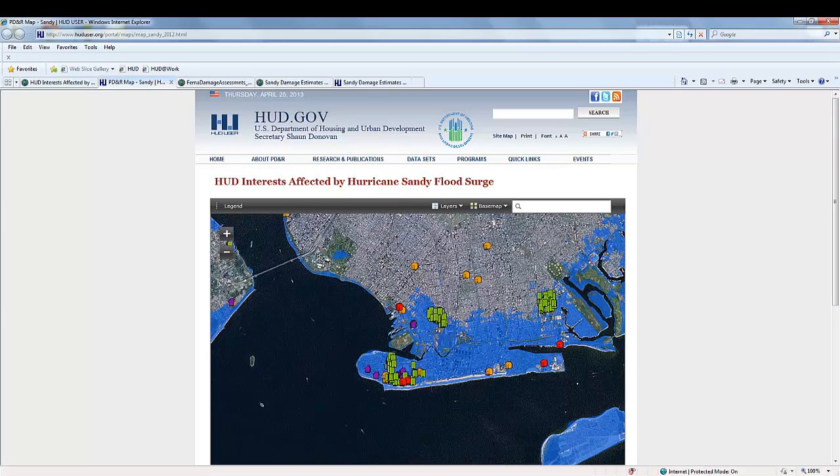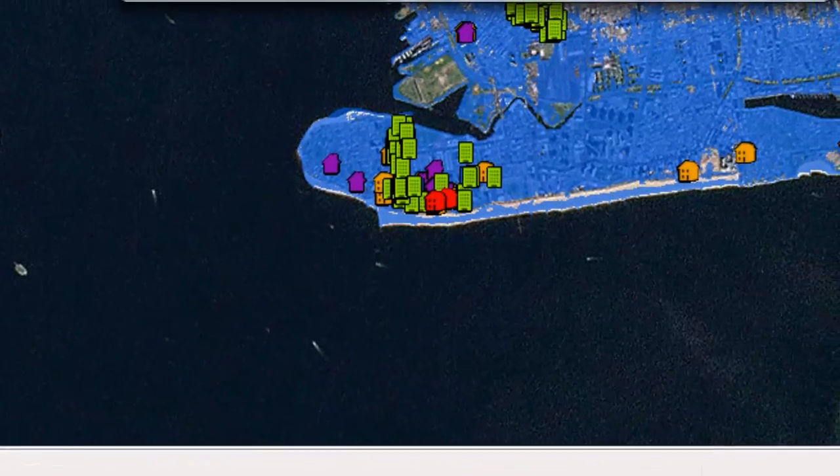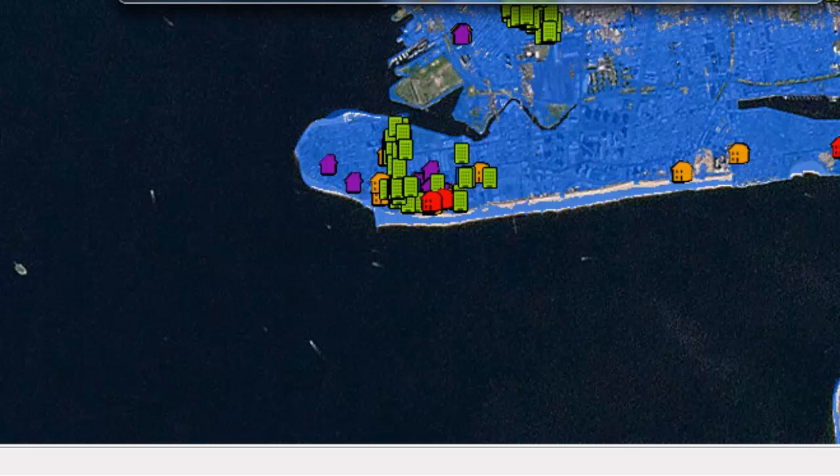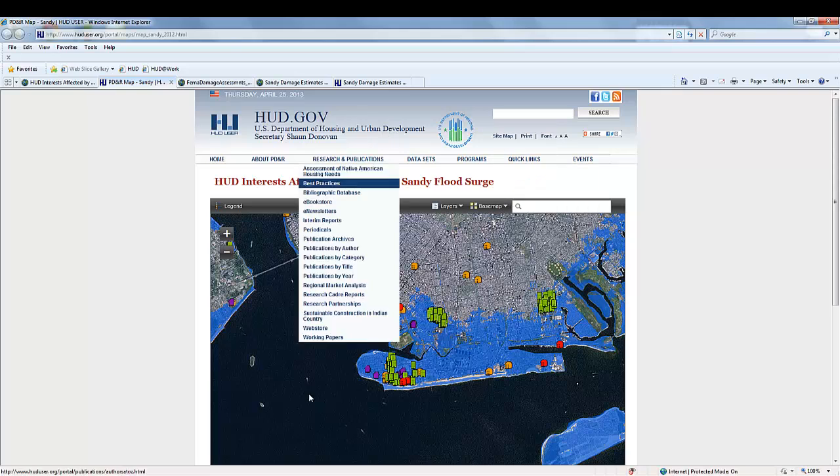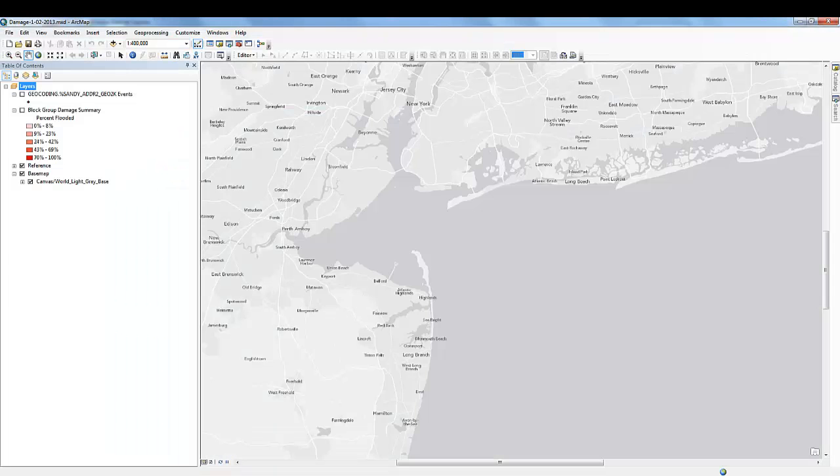And this is an example of how these capabilities foster increased data sharing and collaboration between agencies. It allows program staff as well as senior leadership to quickly visualize the potential exposure of HUD's interests in a post-disaster situation. Continuing with the Sandy theme, I'm going to build upon some of the other concepts that we touched on in the earlier demonstrations.